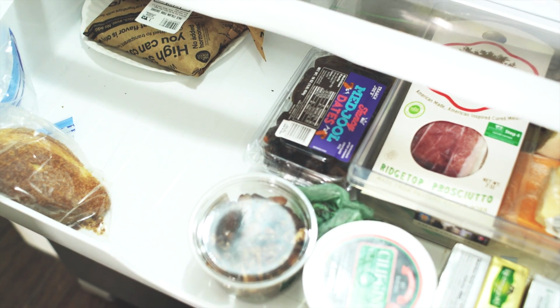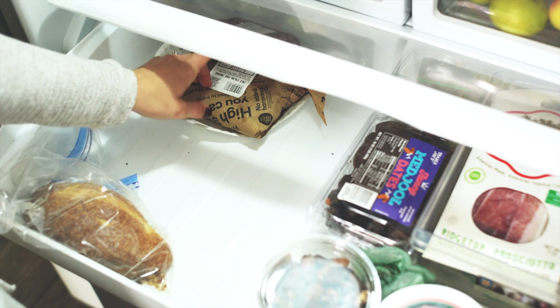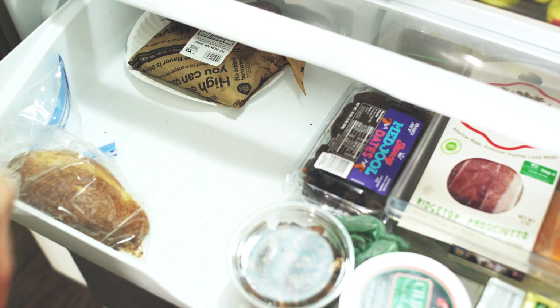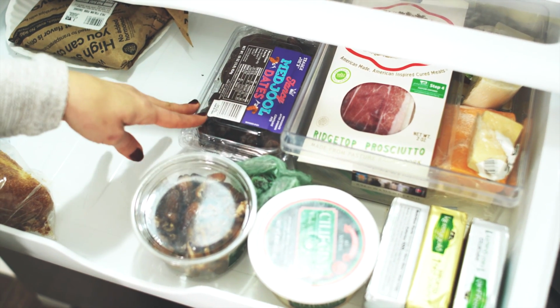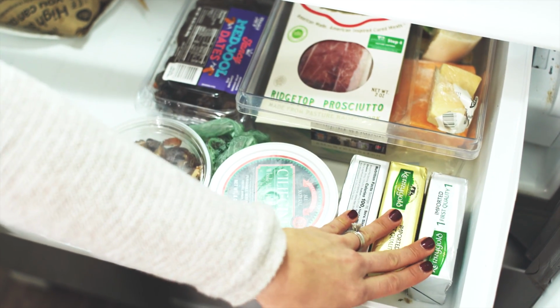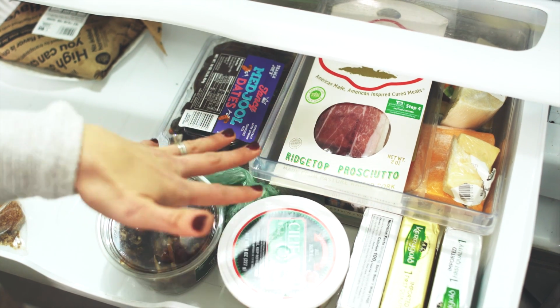Okay. Down in my meat and cheese drawer, you're going to find some meats that I'm going to prepare this week, some ground beef from a local farm, and then some sausage from Whole Foods, some leftover sourdough bread, dates, which are from Trader Joe's, best deal on dates, some fresh mozzarella from Trader Joe's, Kerrygold butter, and then in this little bin, I store cheeses and any cured meats that we may have.